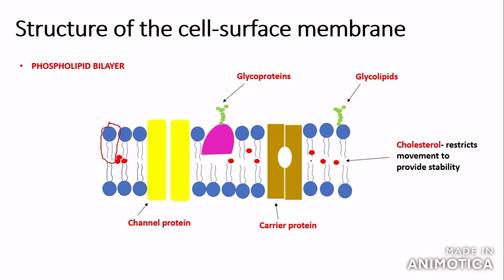Also we have here these little red dots which are dotted throughout the membrane, called cholesterols, and the role of cholesterol in the membrane is to restrict movement, so to provide stability for extreme conditions. Now the cell surface membrane is known as what we call a fluid-mosaic model. The term fluid here comes from the fact that the molecules in the membrane can flow freely, so to allow flexibility. And the mosaic part comes from the fact that there are many types of molecule in the membrane, for example cholesterols, phospholipids, glycoproteins, etc.